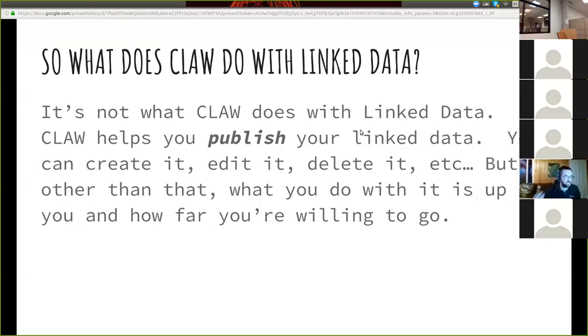And that's what we're hoping to do with linked data and with Claw. We're hoping to give people the tools that they need to build the semantic web application that they want to. And we do that by trying to make as few assumptions as possible. We certainly interact with the server via LDP. There's a standard there.